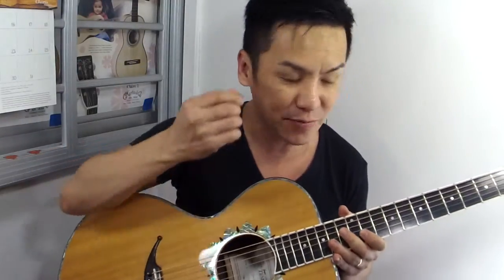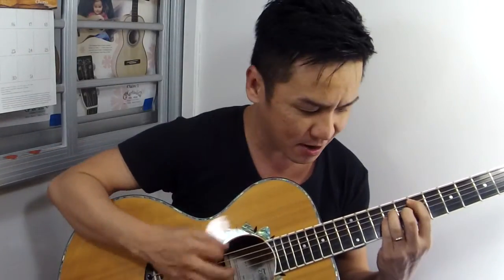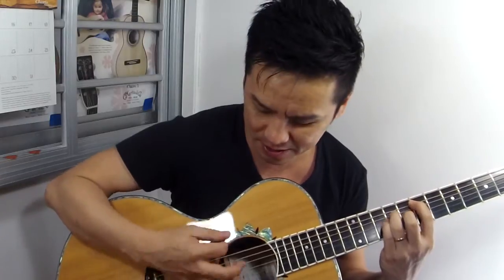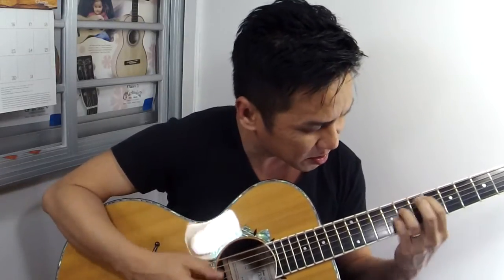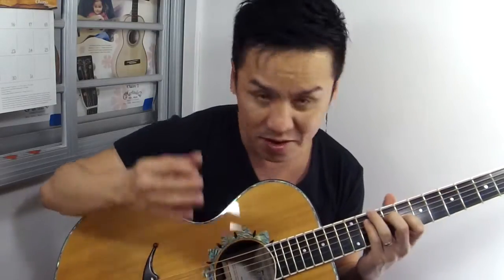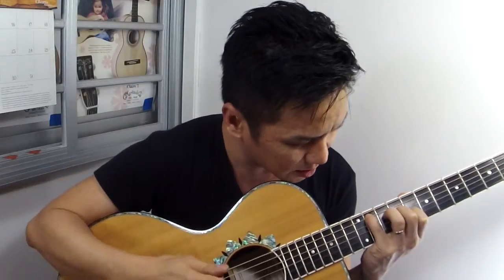One thing I like about this guitar is the fretwork is beautiful. I mean, you can see the detailing. Let me just try it with the Dragon Heart pick.